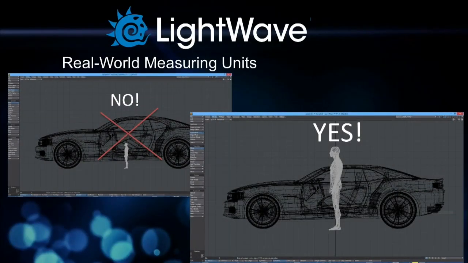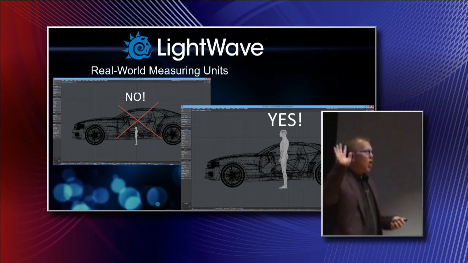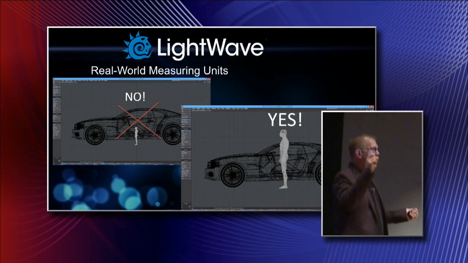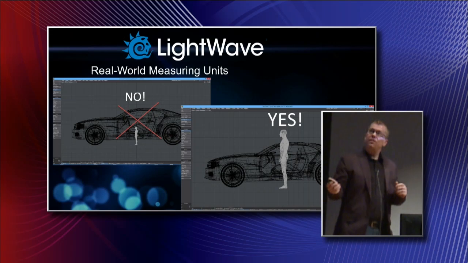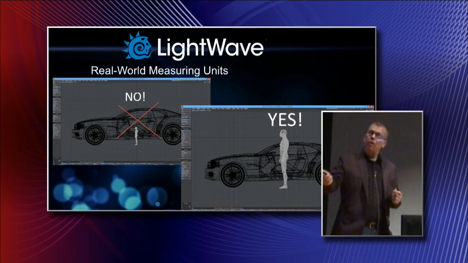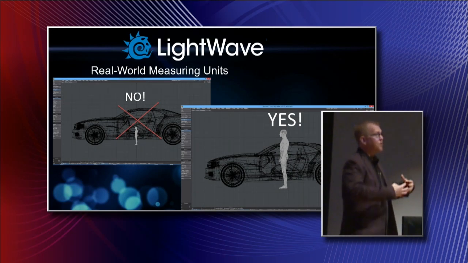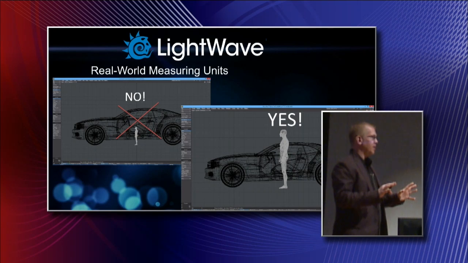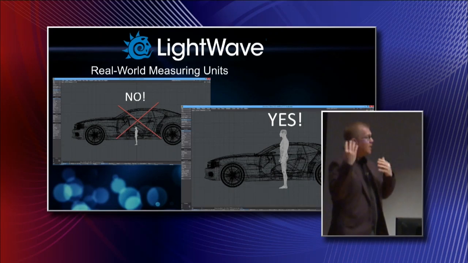So that's just an animation that proves the point. How many of you have used software that uses arbitrary unit systems? One unit. So if you're trying to do something like match a set design, or different artists at different studios are building two different assets, you don't want that. No, you want this, consistent. So real-world units, which is part of LightWave's architecture always, is so important. Not one unit like possibly, say, Maya does, but LightWave is a very intelligent system for real-world measurement.